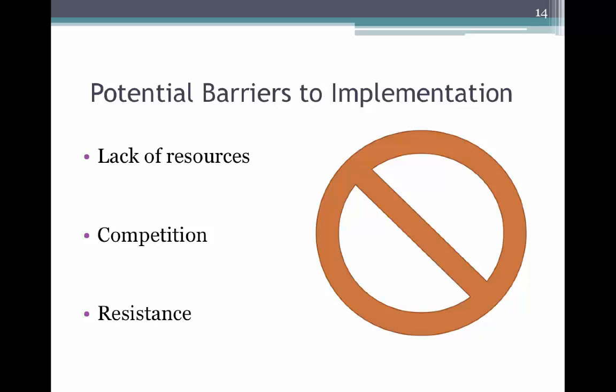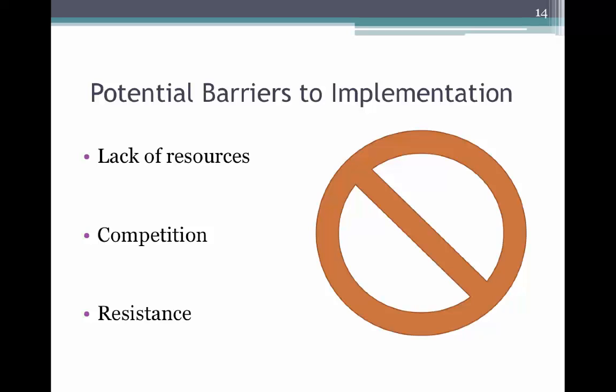Competition for curricular time can arise if the curriculum is full already, or if your topic is deemed to be overrepresented or just not important enough. Resistance to curriculum delivery or evaluation methods by the faculty can come from scarcity of faculty bodies or faculty time, general overall resistance to change, lack of compensation, or many other factors.